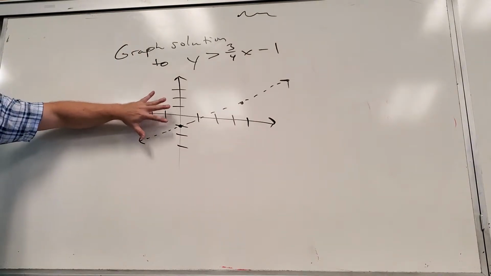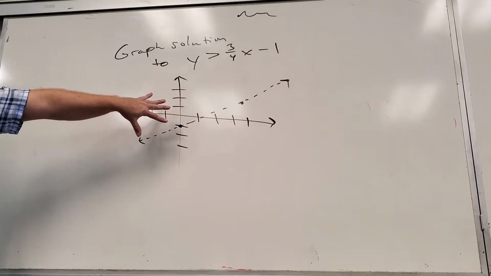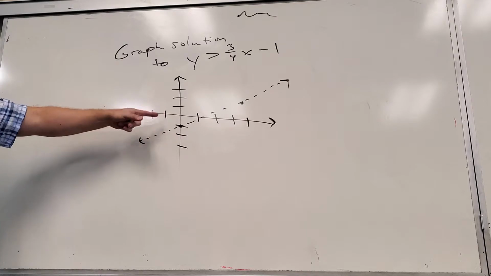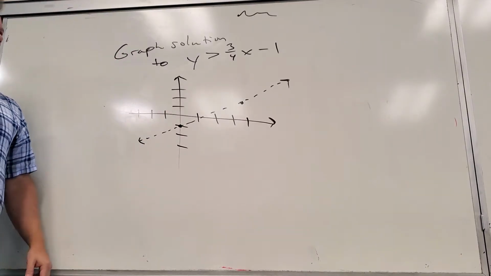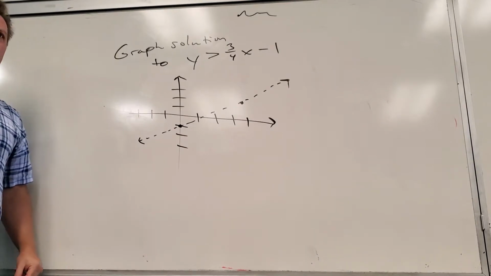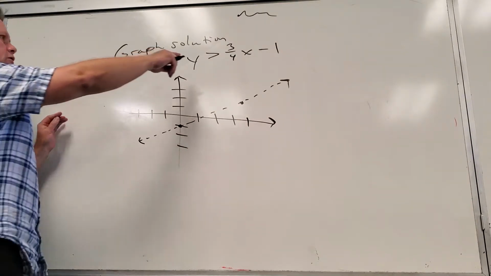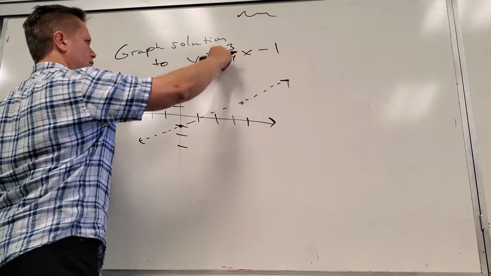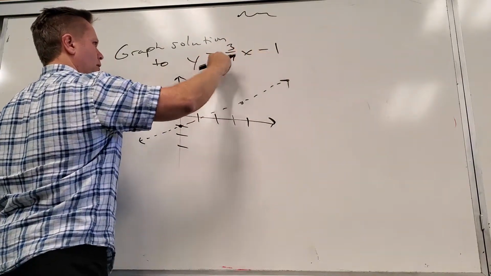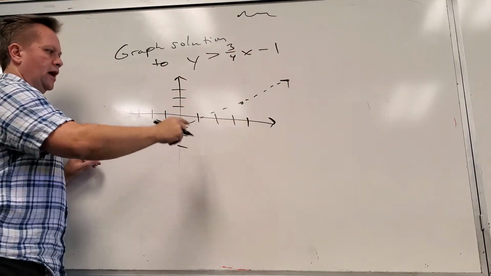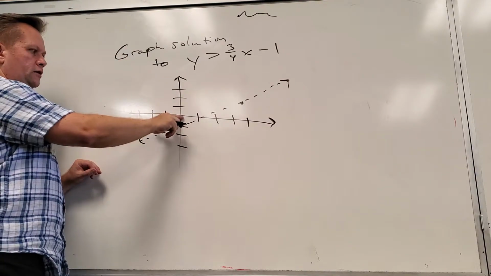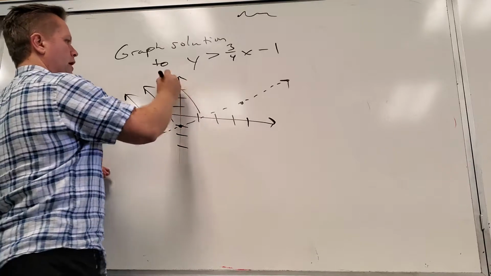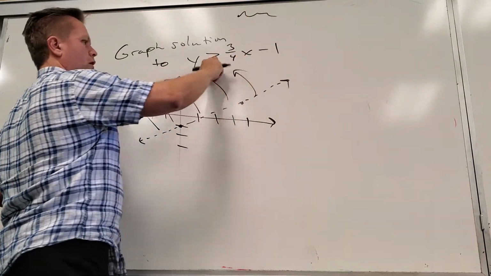And then how do I tell? Now that by itself, we should know by now from that one quiz we did or the test, that's not good enough. The shading is the answer. So how do I tell which side is shaded? If I plug 0, 0 in, is 0 bigger than 0 minus 1? Is 0 bigger than -1? Yeah. So that side must have the answers because it worked. There it is. Must be that side. Bigger, up, done.